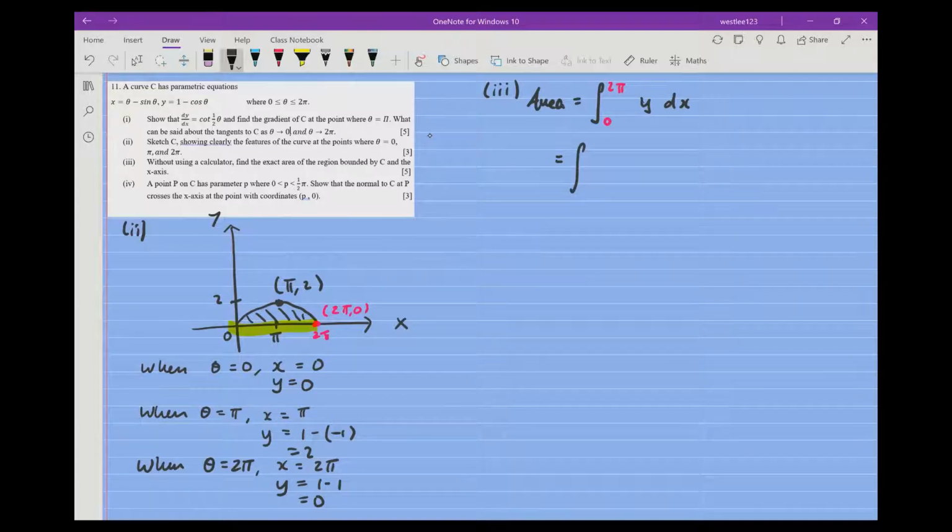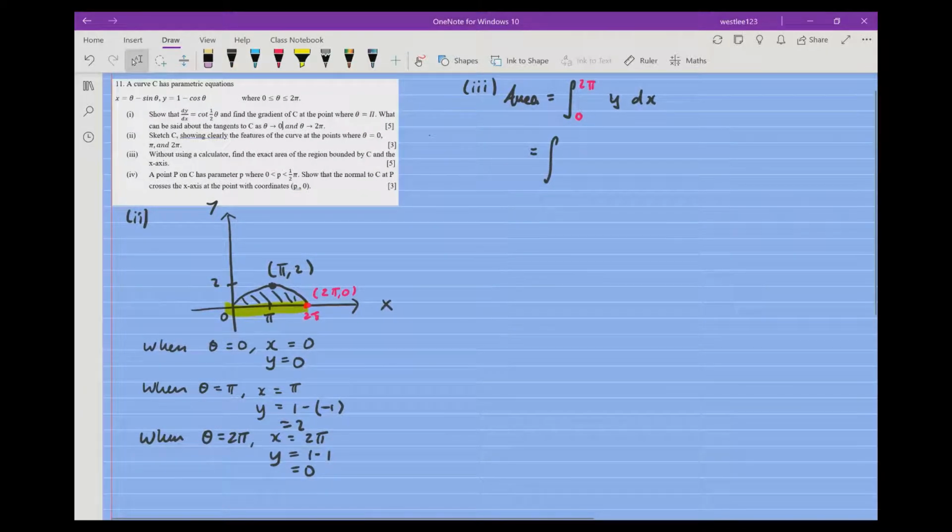You have to do a change of variable, okay? So let me show you some side working. When x equals 0, if you do the calculation, theta equals 0. So use these two equations to do your calculation. When x is 2 pi, theta equals 2 pi. So it just so happened that, in this case, when x is 0, theta is 0. When x is 2 pi, theta is 2 pi. But they are not always the same. So make sure you check when you are changing variables.